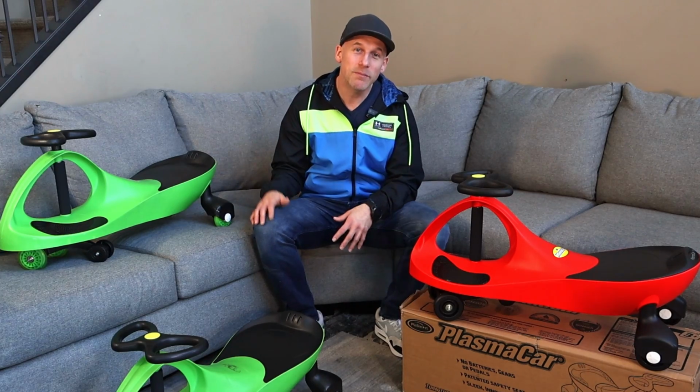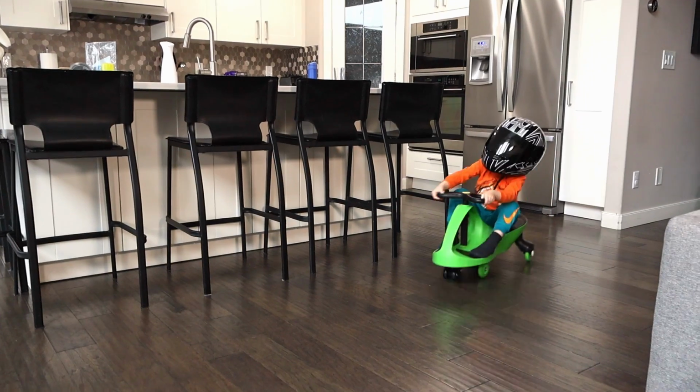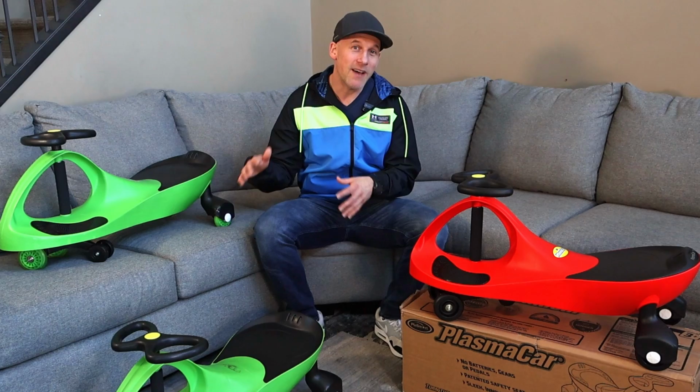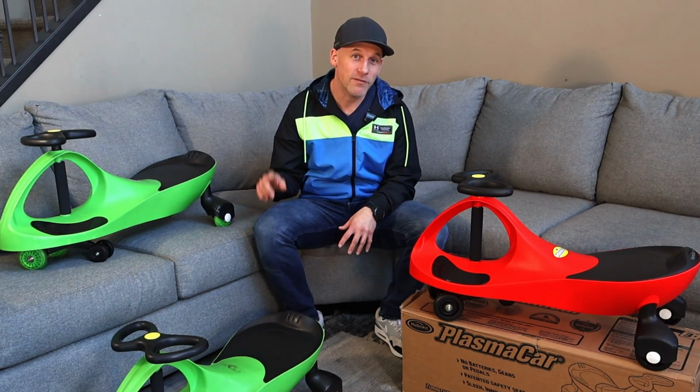So we've had these two green PlasmaCars in our home for about 2 years now. I wanted to post a review because I think that our experience with these would be valuable for anybody thinking about purchasing one for their home.